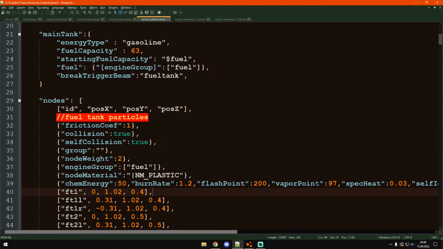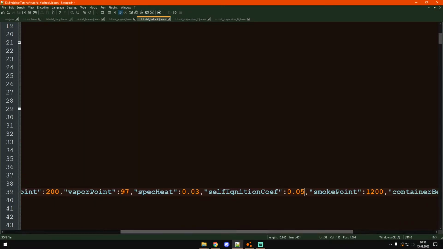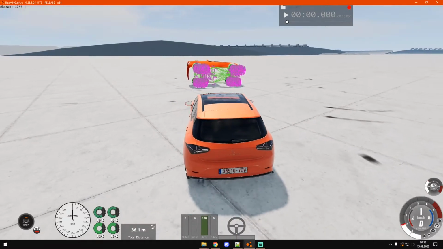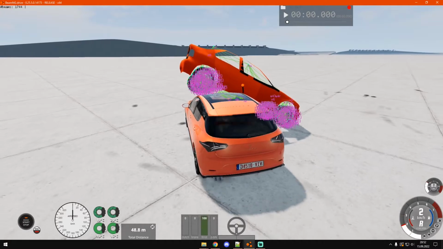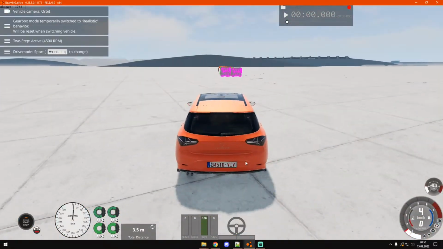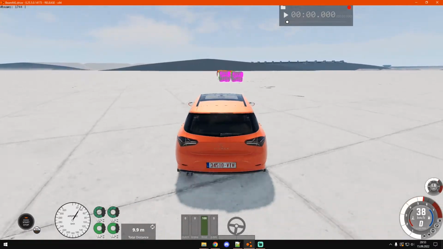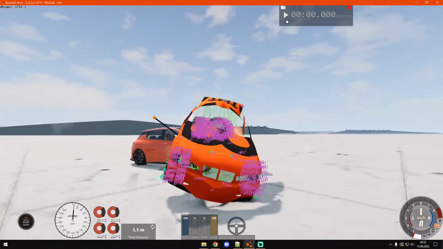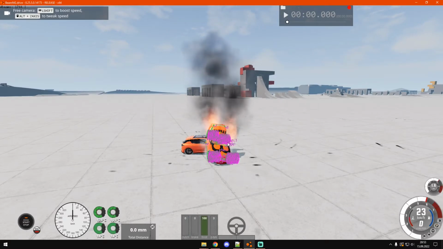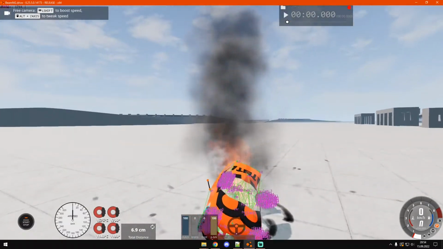Maybe we can quickly show off the smoke point. So guys, I've now changed the self-ignition coefficient down to 0.4 and smoke point to 1200. So see that this won't be enough. Well, you can see I can't get it to explode. Oh, there you go. See, it's not really smoking now. Now it's really starting to smoke. You can see in the beginning, it wasn't really producing any smoke, but now it's really starting off because it got so hot.